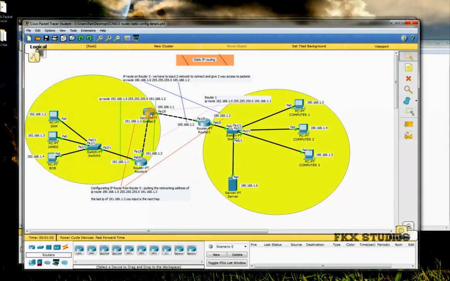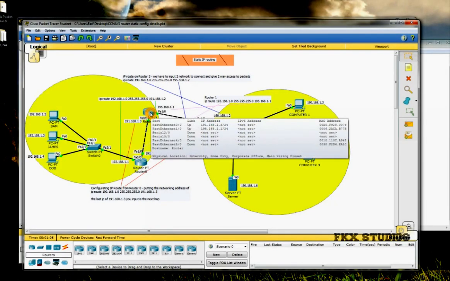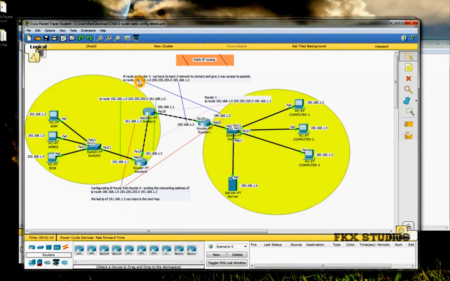Same thing over here for configuring the routing table for this router over here. You're putting this network address with a 0 followed by the subnet mask followed by the next hop, which is this. Going from this router, in order for this router to get to this network over here, it has to hop from here.